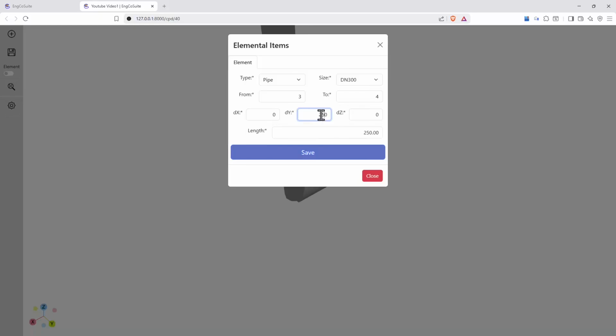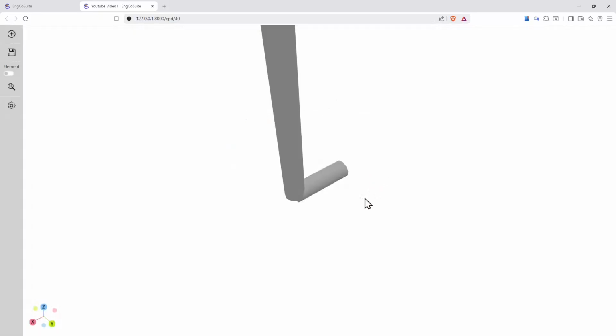For the third element, we will add 2500 millimeters in the Y direction. And for the last element that we'll be adding today, in X direction, 5000 millimeters. Once you're done with it, close the window and then properly zoom in or zoom out to see the entire 3D model, or you can just use Zoom Extend.